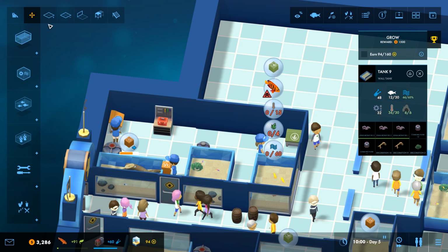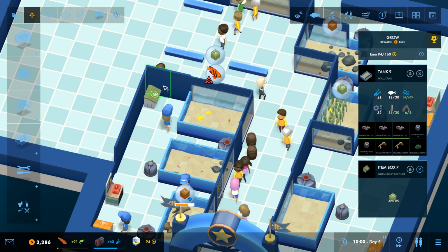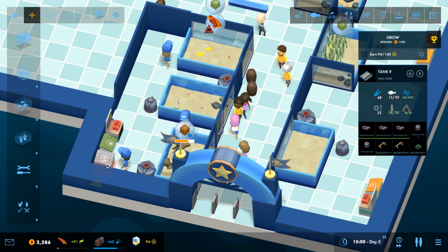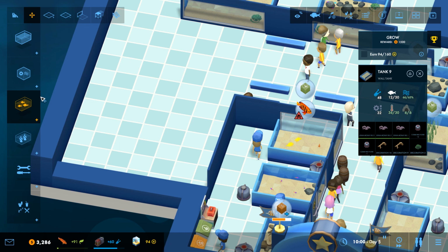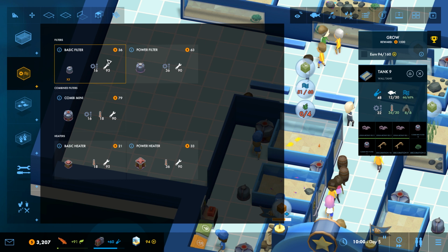Okay, so they are totally unhappy. The water temperature is too low, they're at risk of death, so some filters need to come in here. Actually, that needs to move then, doesn't it? Go there, and then that can turn around. Yeah, that would work. Right, so I need filters, and I also need heaters. Okay, so they're good. The temperature is fine, it's the filtration that isn't. So actually, all I need there is another filter.